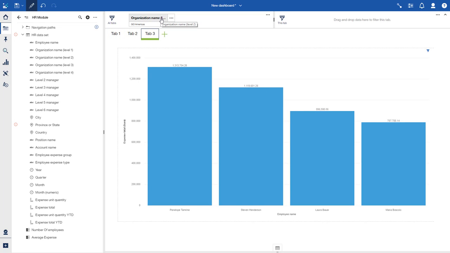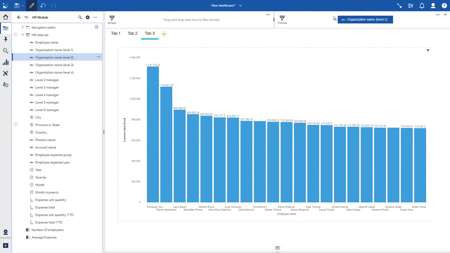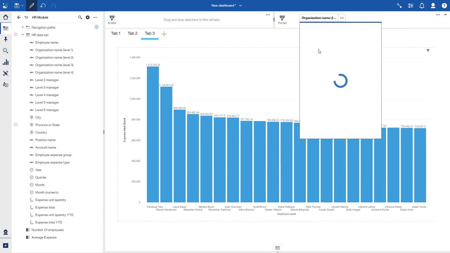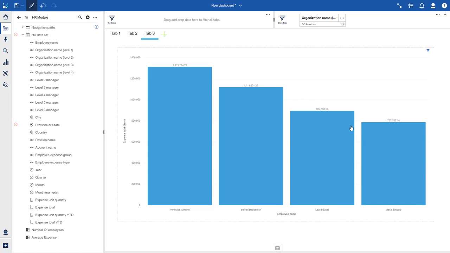Whereas if I did the same thing, but moved this into this tab, let's just show you what that would look like. And so again, if I drag this into this tab, and again, I choose Go Americas, we end up with the same result there. And I can see under my filter icon exactly what's going on for this particular element. And again, in this case, we only see 4 because we had set it up as the top 10%. So again, it's adjusting that top percentage based on what we see in this particular element.